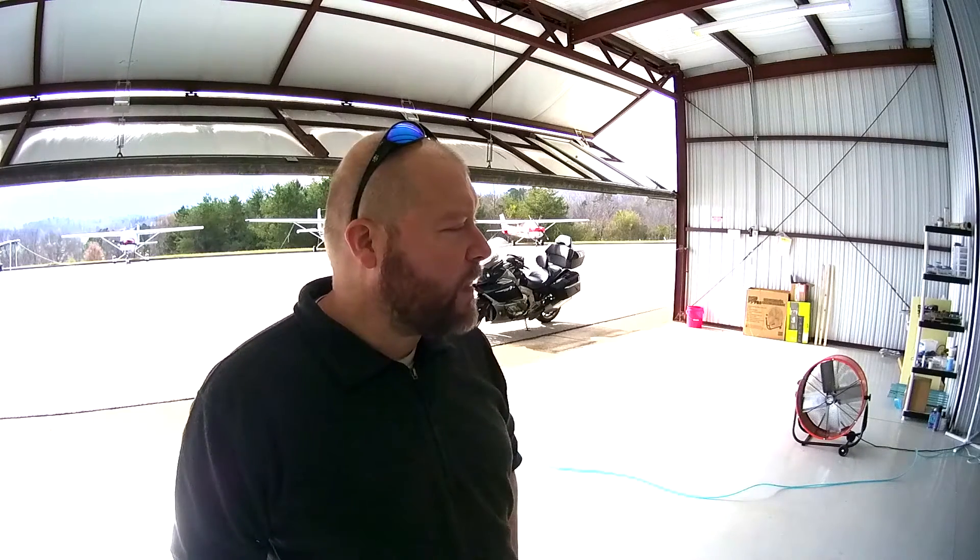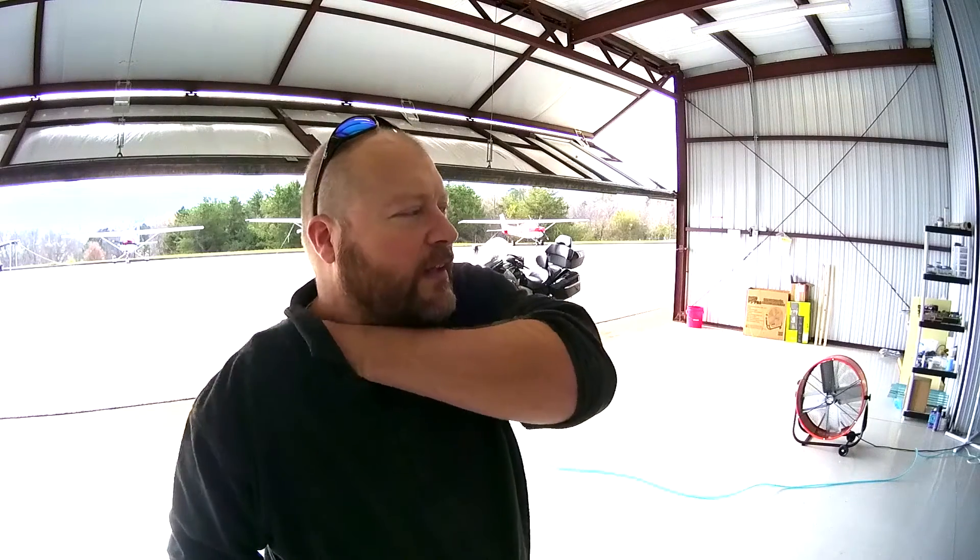Engine-wise, this plane has a Lycoming 540 in it. I don't know if I'm going to get the O540, the IO540, or what, but honestly that's going to be largely determined by budget. A brand new Lycoming IO540 is ridiculously expensive. I know that Lynn got an O540 off of a plane that was seized — it was a plane transporting drugs, seized by the government, and he went to an auction and got it for a steal. It works great, so I might be on the lookout for something like that, though it's going to be very difficult. I'd rather go new, but you're talking $35,000 to $40,000 for the top-end Lycoming IO540, and that's a bunch of money.